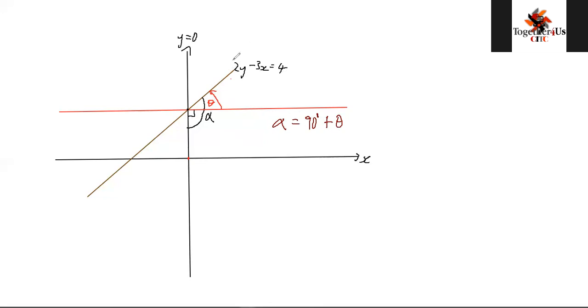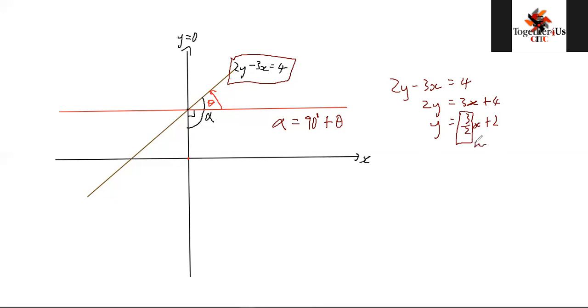Now, be careful. Your equation is not in standard form. So don't be tempted to just say the gradient is -3. In fact, that doesn't make sense because you can see you are having a positive line. So what is important here and what they want you to learn and to get used to doing is have your equation in standard form. So here, 2y is 3x plus 4. And so y is 3 over 2 x plus 2. That is now your actual equation. And you can see now your gradient is actually 3 over 2. That is your gradient.